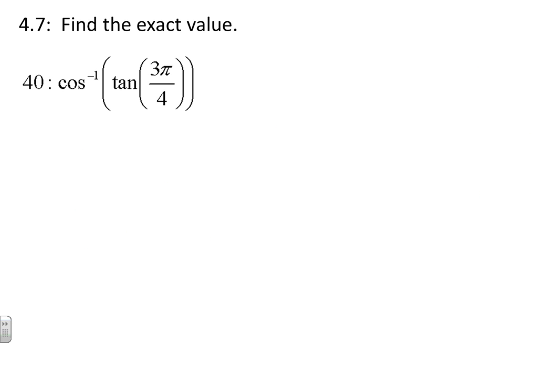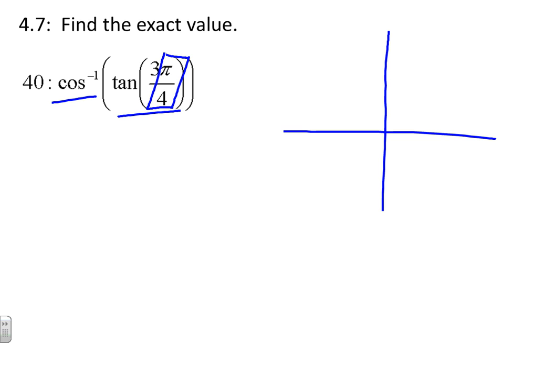Okay, tangent 3/4 pi we're going to start with. We're not dealing with tangent inverse, so I'm going to build a triangle. 3/4 pi, that is 3 rotations of 45 degrees. 1, 2, 3, getting me right here. I could call this 1 and root 2, provided I account for the negative, because that is to the left.